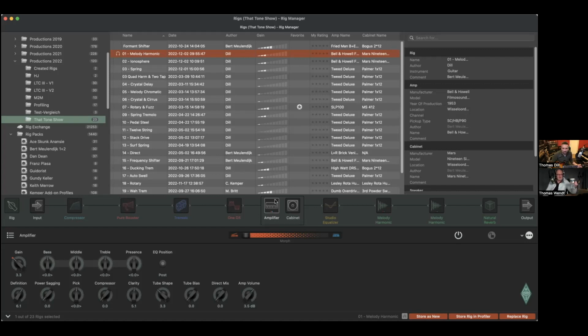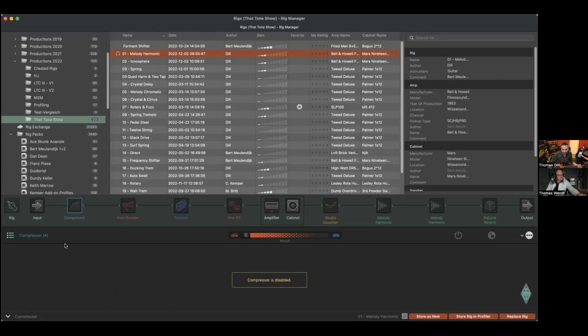And the next thing I used is a compressor. This compressor, just with slight setting. I changed the pickups a bit. I use both pickups on the ES and turn the volume a bit down to get a cleaner tone.